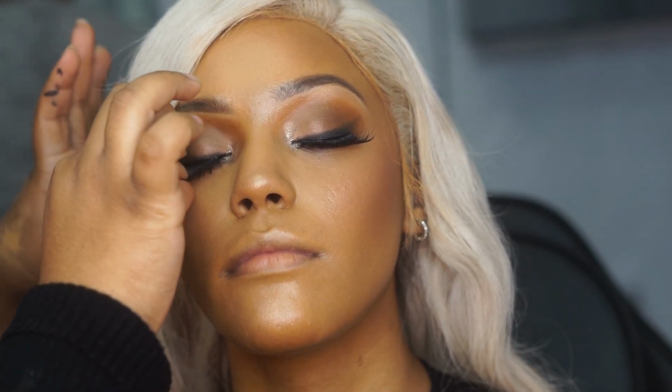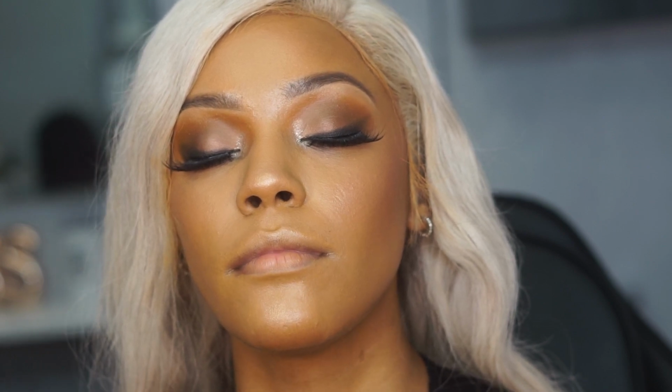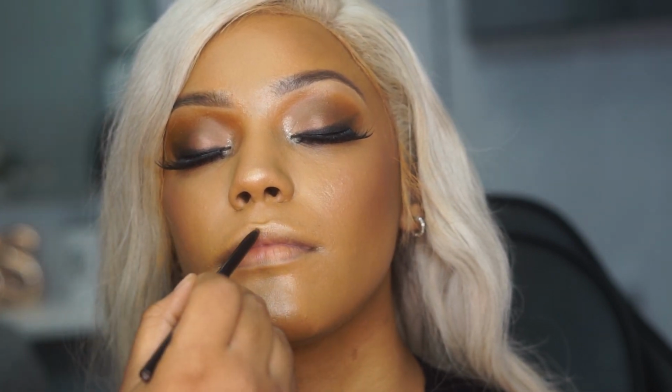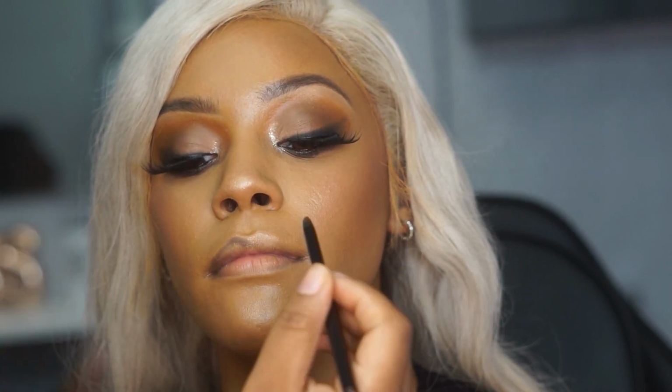And then for lipstick, we went in with Dose of Colors. Or is it Dose? Yeah, it's Dose of Colors. Sorry, bear with me. And then on top, we just did the gloss from Ruby Kisses in Cotton Candy, and then clear gloss.